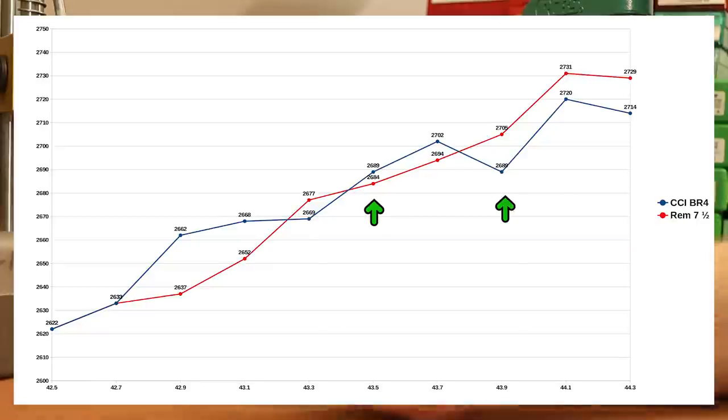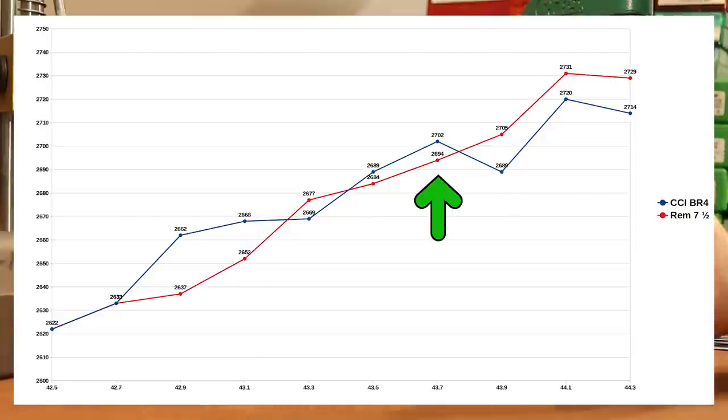That's an assumption that this powder will have acceptable standard deviations all the way across the board, and that may not always be the case — we've seen powders where SDs are mostly consistent but occasionally a crappy powder will shoot a good one. I just don't have enough data to be fully confident at this point. So I think what I'm going to use going forward is the CCI BR4 primer and 43.7 grains. I like that our velocity was right at 2,700 fps today — that'll be nice and easy to remember as we mess around with stuff.